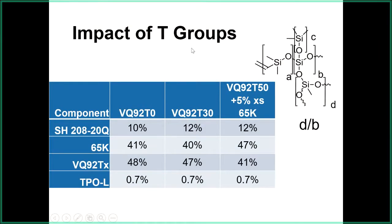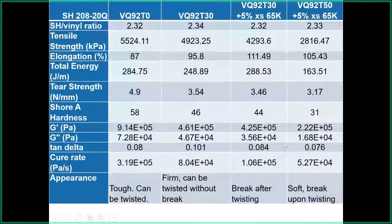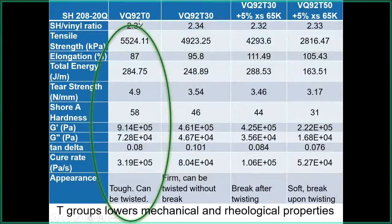So just one other point here, looking at the effect of the T groups, so now the ratio of D to B. So putting T groups in relative to Q. And those are shown over here, the 0, 30, and then 50% where we added the diluent because we knew that wouldn't be very tractable. And what you see is that this material gives you better mechanical properties, but lower elongation properties. So by putting the T in, you get better elongation.